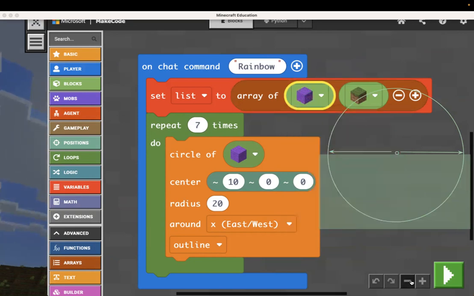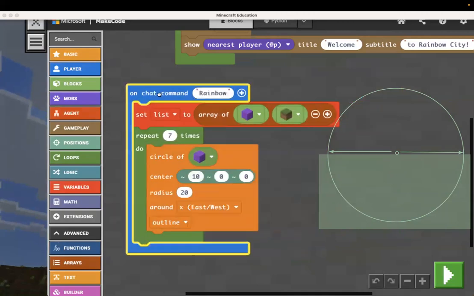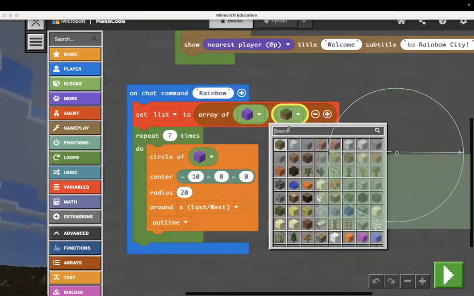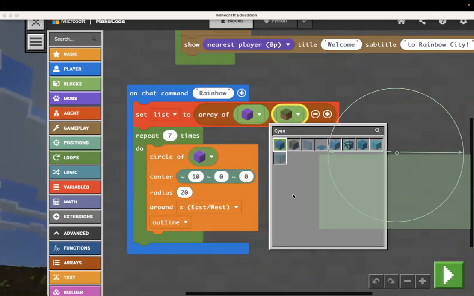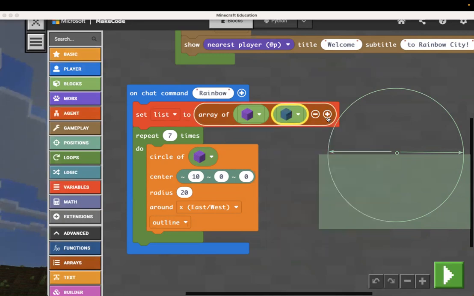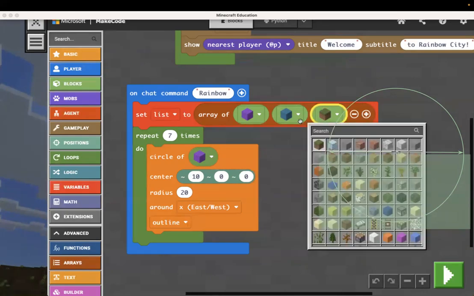And we know that the next color up is indigo, which is kind of like cyan in the wool. Might be a little bit different, but never mind. Okay, let's tap on the plus so that we can get another material. And you know that Minecraft is pretty clever. Instead of 0, 1, it notices that you started to choose block, so it's added you a block.